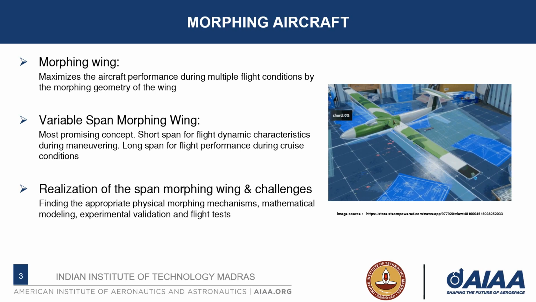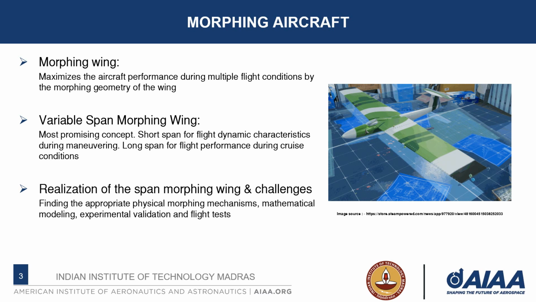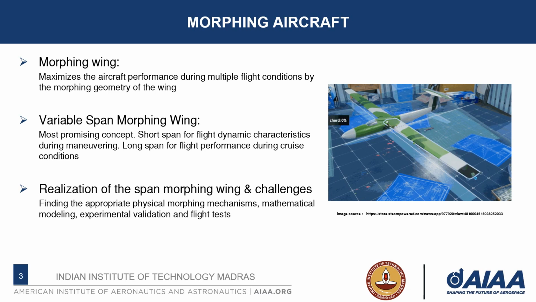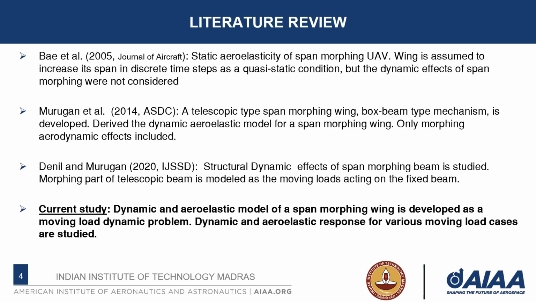The design of span morphing wing involves many challenges, such as developing the appropriate physical morphing mechanism, then mathematically modeling of that mechanism, then experimental validation, etc. Many studies have focused on developing the physical mechanisms, but most of these were focused on performance characteristics analysis. In 2005, Wei and his group studied the static aeroelasticity of a span morphing UAV. In that study, they have assumed the span to increase in discrete time step.